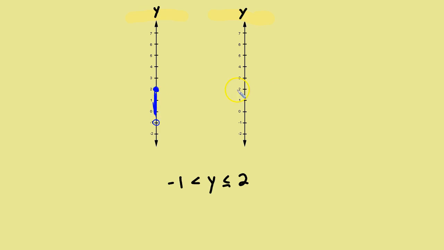Well, with my new notation, instead of a closed circle, I could use a bracket. Instead of an open circle, I can use parentheses. And it's everything in between. But I have to do this from least to greatest. So on a y-axis, from least to greatest is going to start at the bottom. So we would say starting at -1, but not including -1, and going up to +2, including 2. That would be the interval notation that represents this inequality or these two graphs.